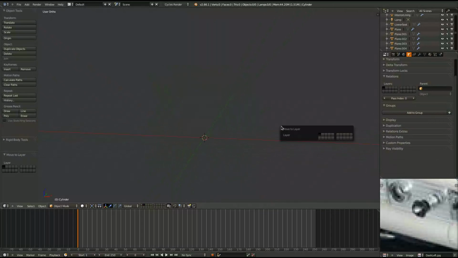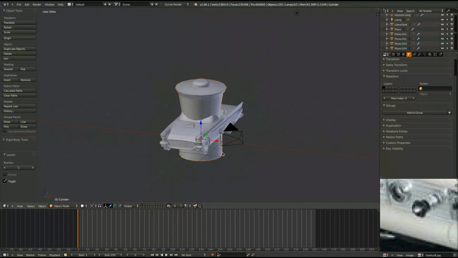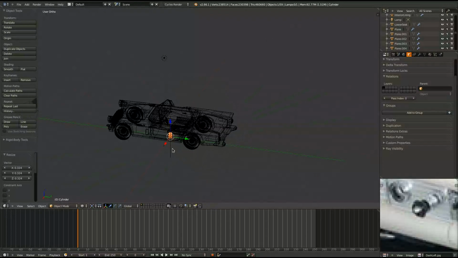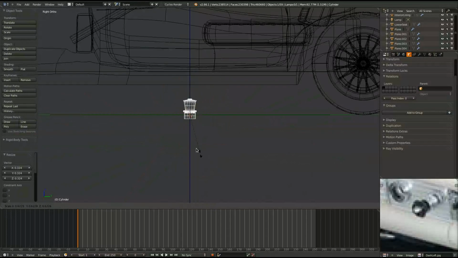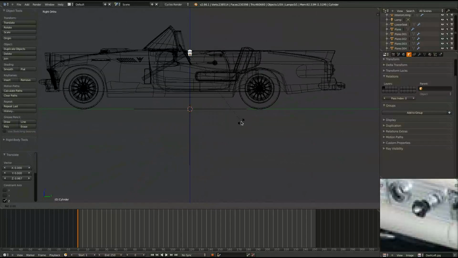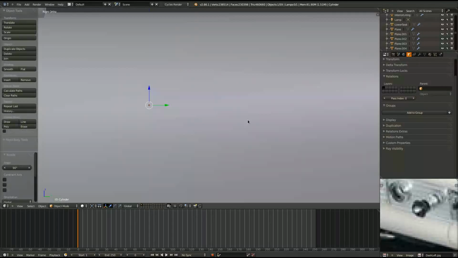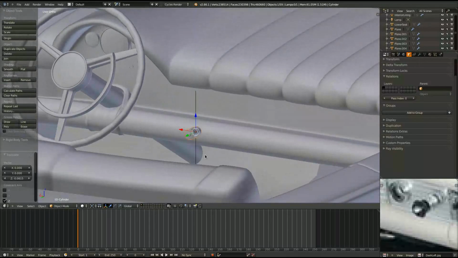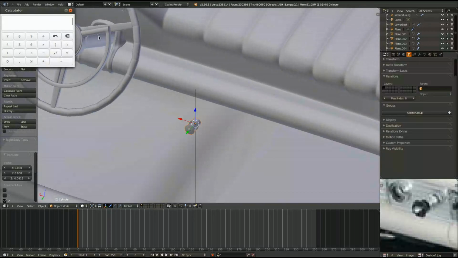Let's move it over to the first layer. It's huge. Scale it down, bring it up, rotate along the X, negative 90 degrees, or 90 degrees. Bring it down along the Z. Oops, sorry about that.